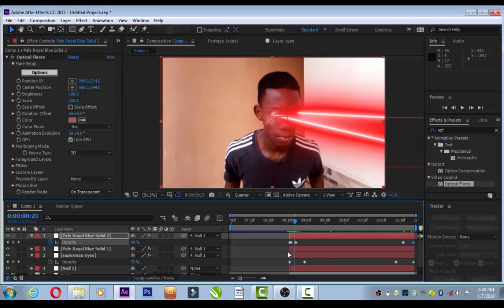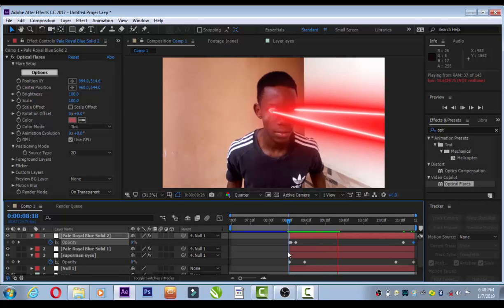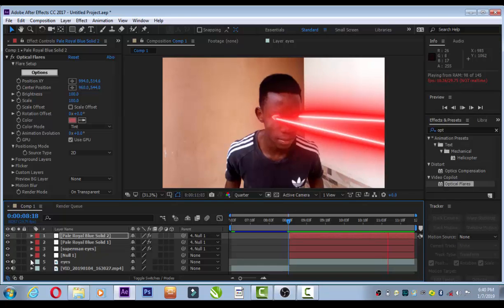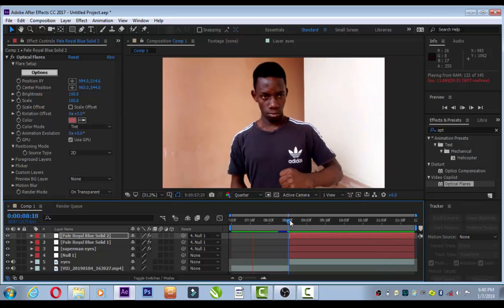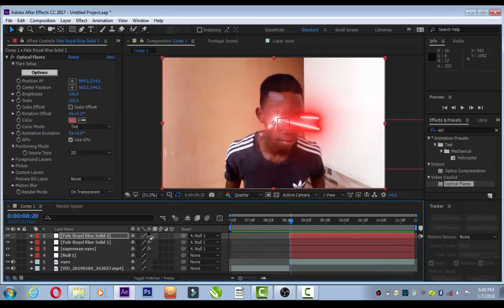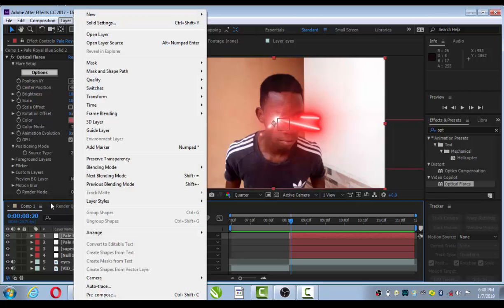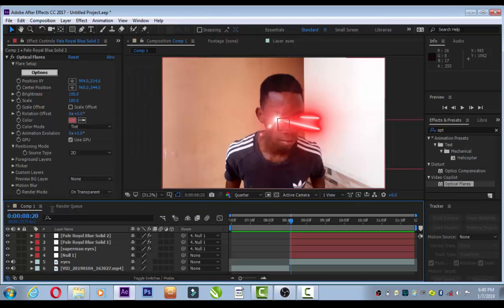So now all opacity levels have been keyframed. The last thing we have to do is make some blurry fire effects, like flame turbulence. So I think it's a little bit filled up, so let me just do it from the top. Click on layer. It's the same thing as doing it from here, but I'm just going to do it from here because everywhere is filled up here.